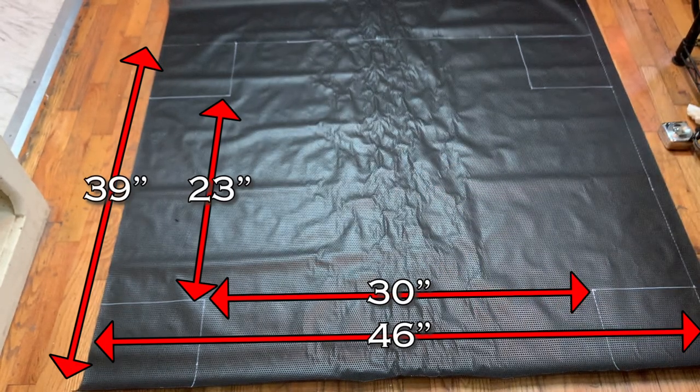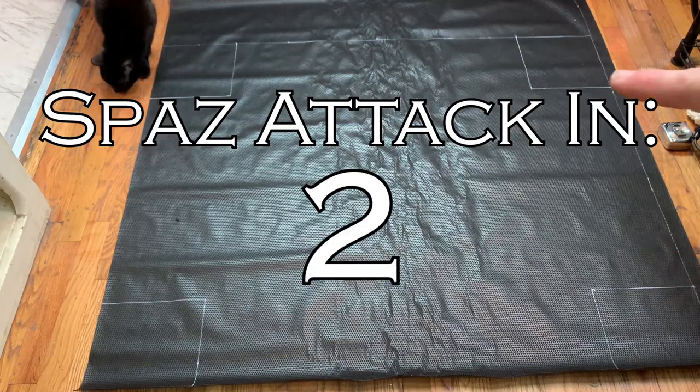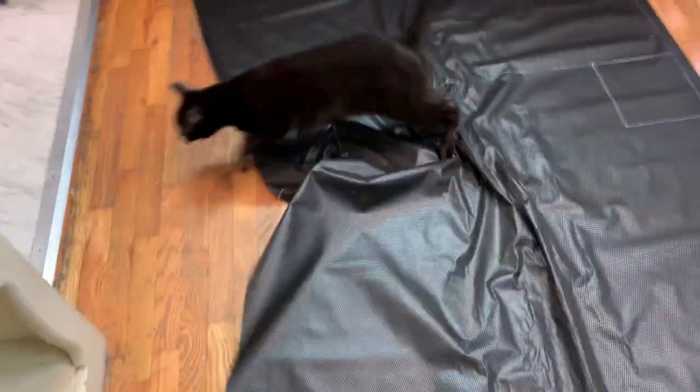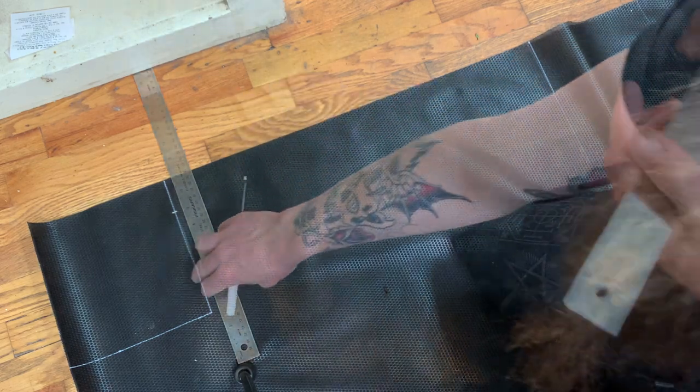So just like before, this bag was going to be 8 inches deep at its maximum depth. And while I was getting ready to do this, this little psychopath decided to have her way with the project. But anyway, I thought someone would enjoy that.